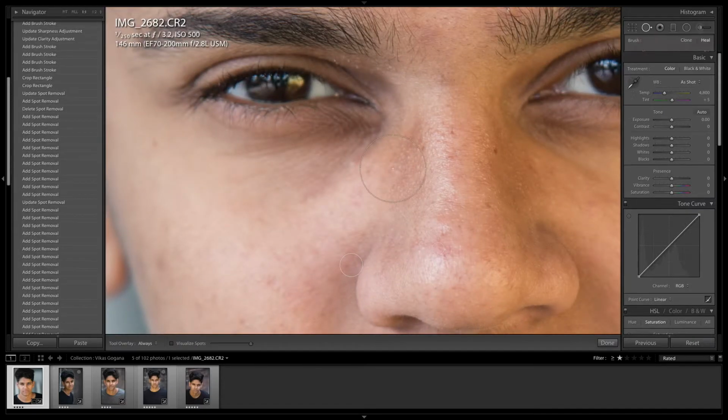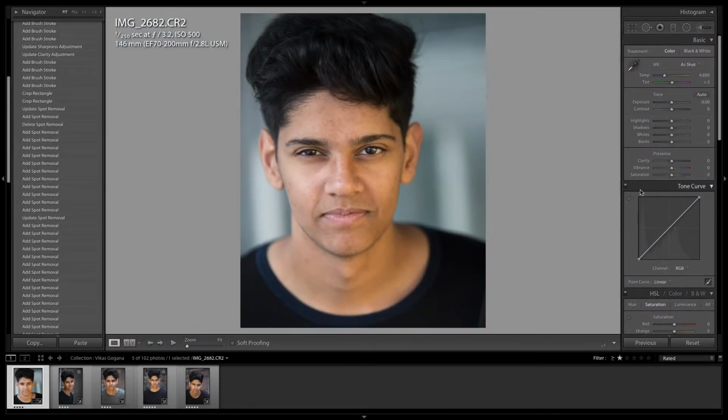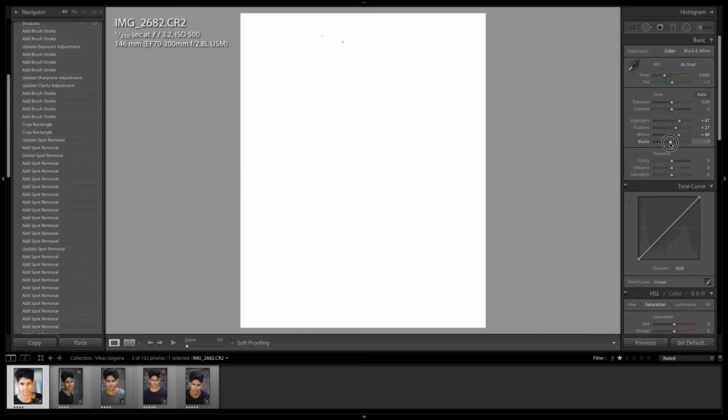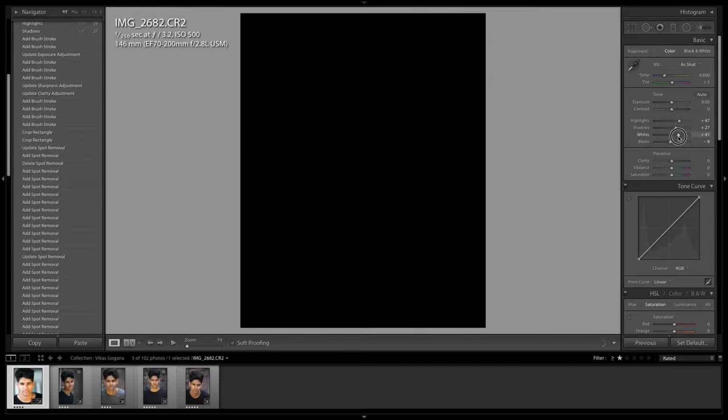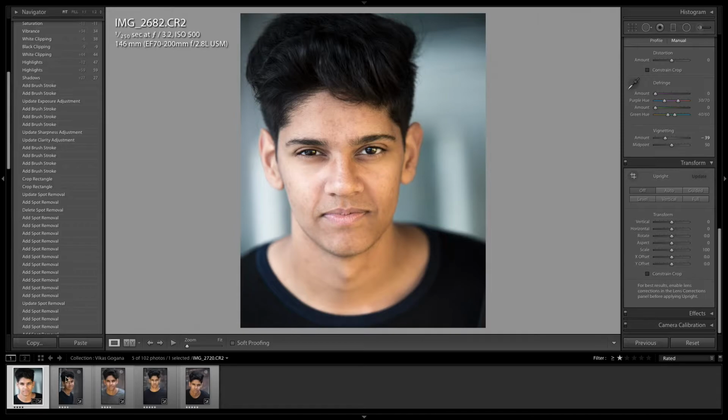And we'll do the same on this side. Okay, then we'll just add a bit of shadow detail, and what I like to do, instead of reducing the highlights, I actually like to boost the highlights with headshots. So that's what we'll do. And we'll do our white point subtly. Yeah, good. And we'll add a bit of vibrance, take away a bit of saturation. And I'm just going to reduce the exposure because that looks a little overexposed. So just go down to that -20. And let's have a look at that. Yep, that looks like a finished image to me. Might just add a little vignette. Good. Okay, then we can move on to the next one.